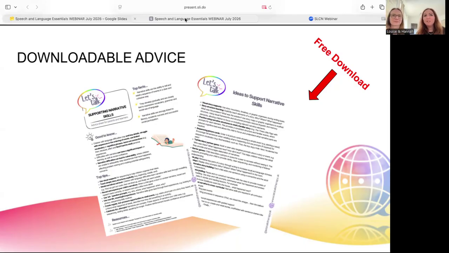Our advice sheets include some key information about each area and then some quickly accessible ideas that can be put into practice straight away. These advice sheets can help support your universal provision. Within the programme lessons, there are further examples and suggestions for ways to embed strategies into the wider classroom within each specific area covered. For example, if you have a child in your class struggling with narrative skills, you can access this lesson within the programme and quickly learn simple strategies that can support them in the classroom and throughout the day and put into immediate use.